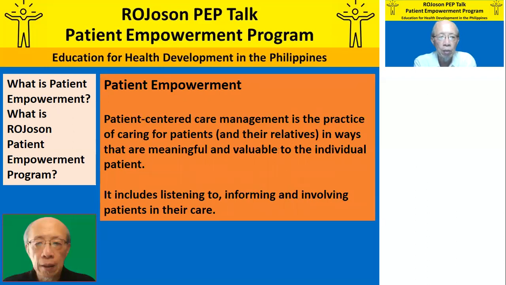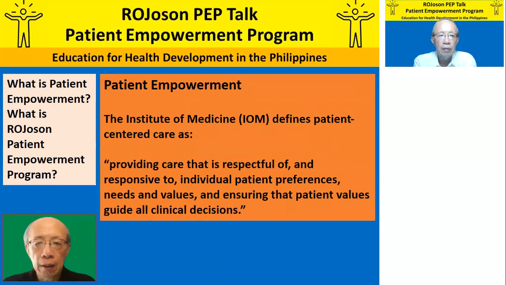Patient-centered care management is the practice of caring for patients and their relatives in ways that are meaningful and valuable to the individual patient. It includes listening to, informing, and involving patients in their care. The Institute of Medicine defines patient-centered care as providing care that is respectful of and responsive to individual patient preferences, needs, and values, and ensuring that patient values guide all clinical decisions.